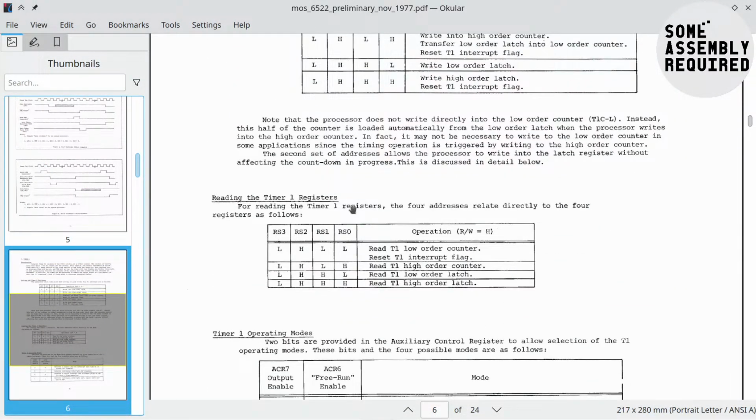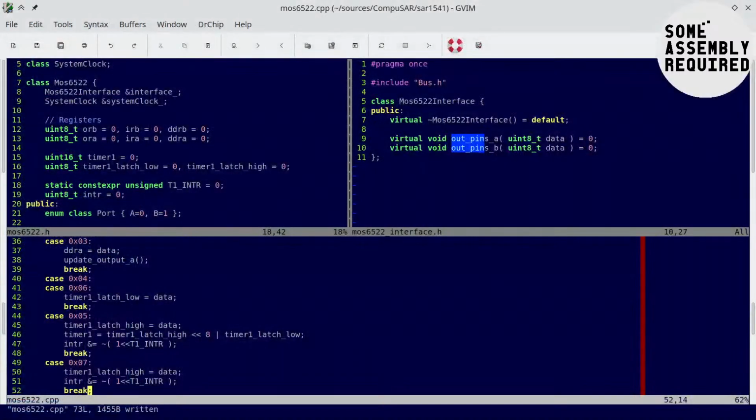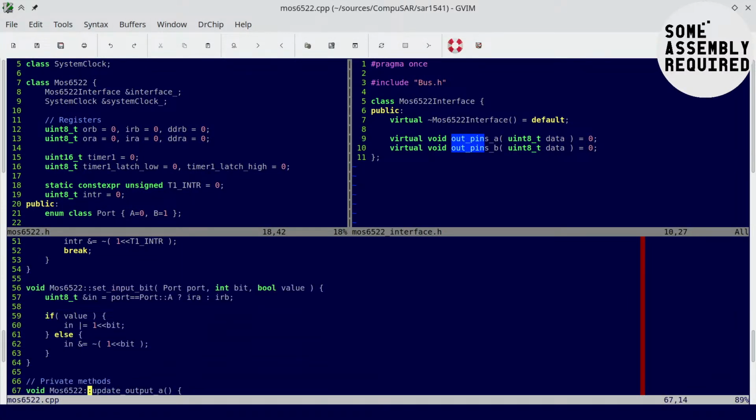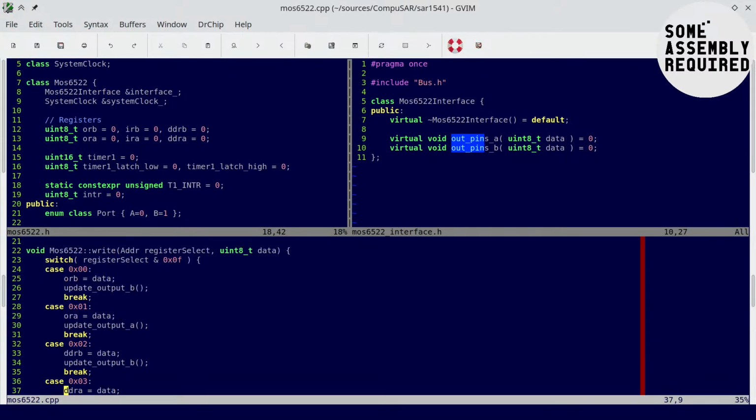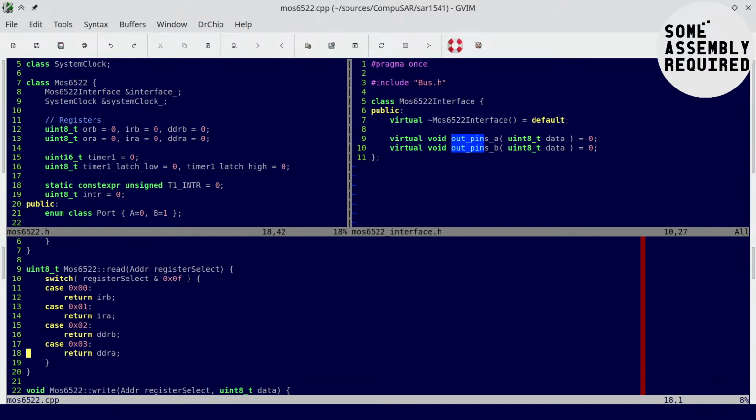Next, we have reading the registers. So if we are reading from register 4, read the timer 1 low order counter, which is easy enough. So we return the bottom 8 bits of timer 1.